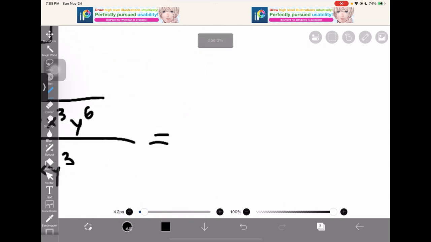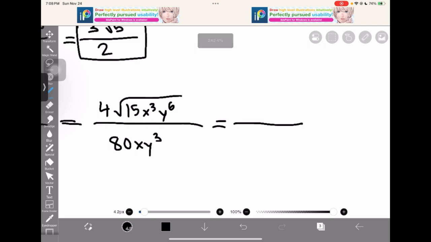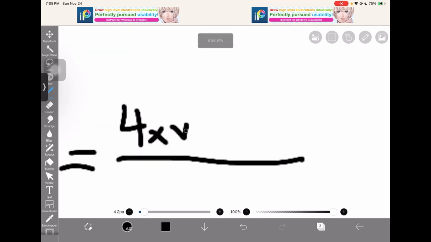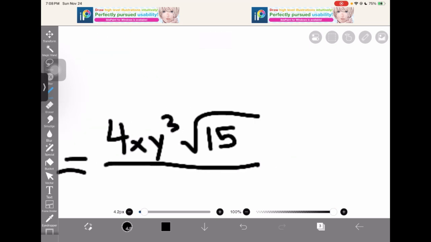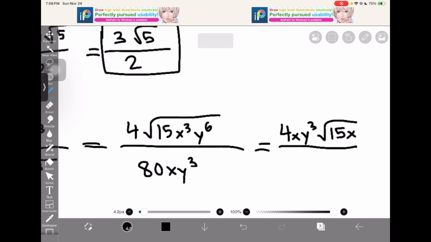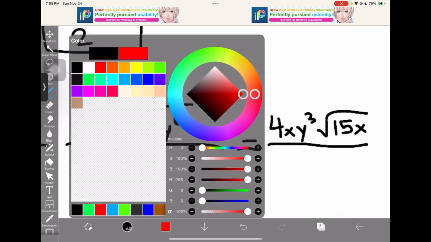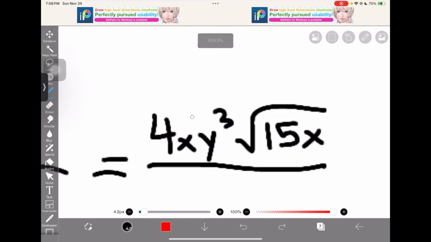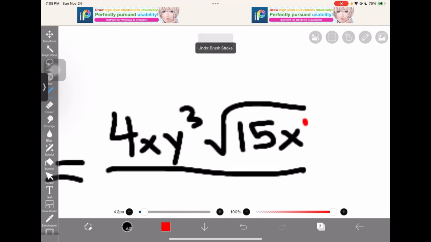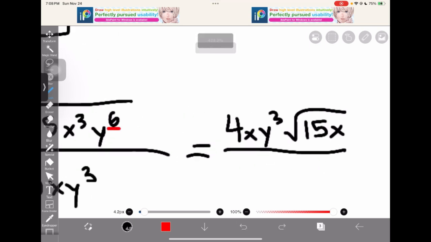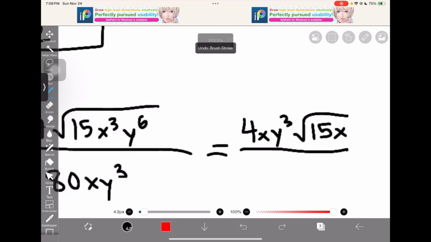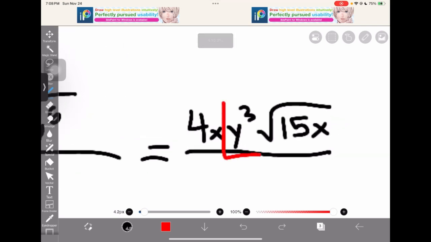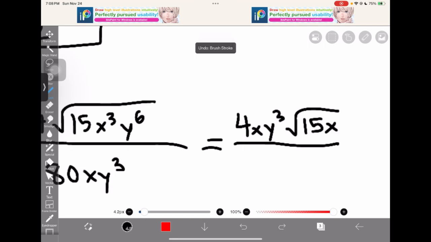And we can simplify a lot of things here actually. First, let's take out the x from the square root as well as the y cubed, and keeping 15x there. The reason why we do this is because we divide the 3 by 2, which is 1 with a remainder 1. So that 1 goes here, while the other one goes here. Same thing here. 6 divided by 2 is 3. Hence, we take the y raised to 6 out of the square root and make it y cubed, because 6 divided by 2 is 3.